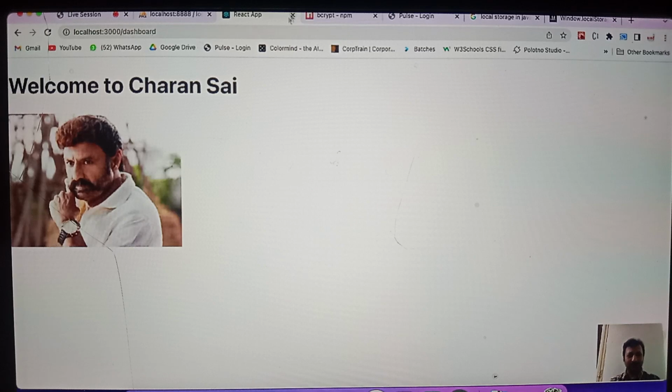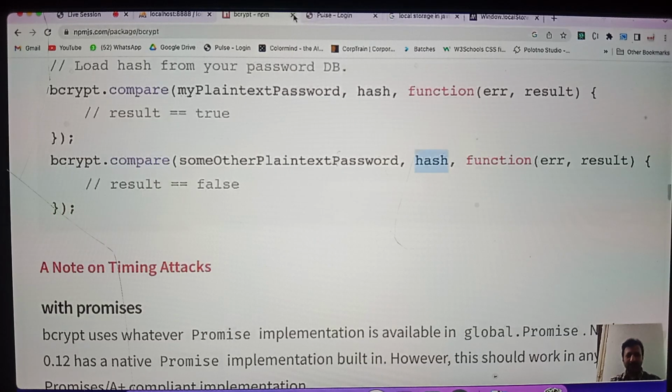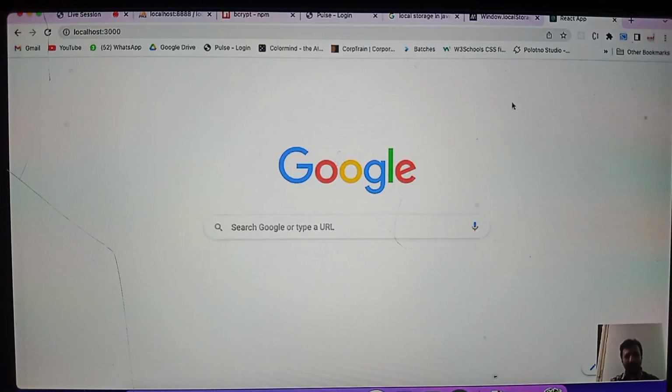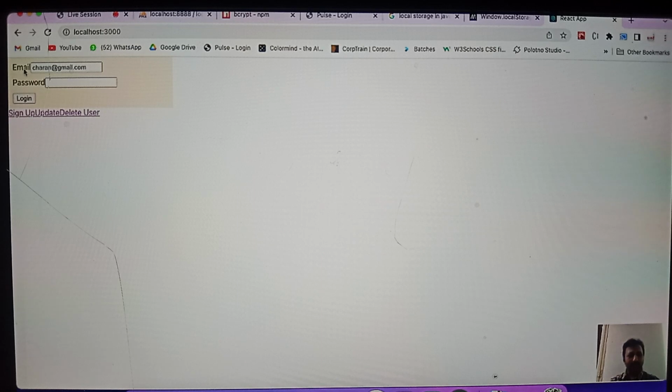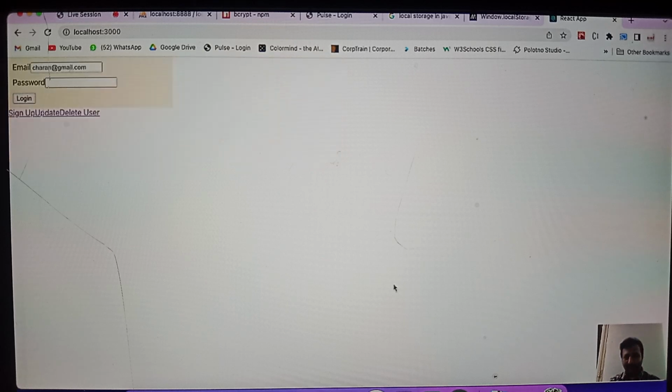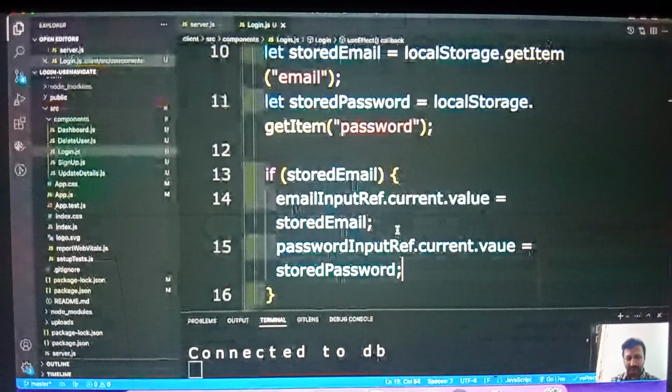Now I have closed this. Again, if I log in, I look at it fresh. Now see what happens. We close it. Now are you able to see? Username is coming, but password is not coming. That we will correct.